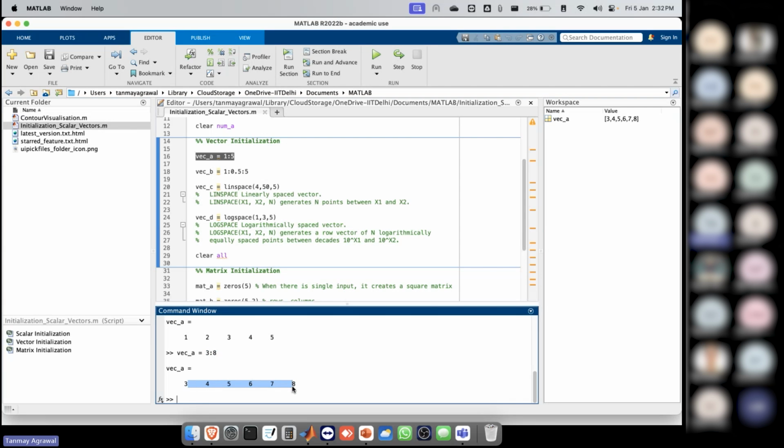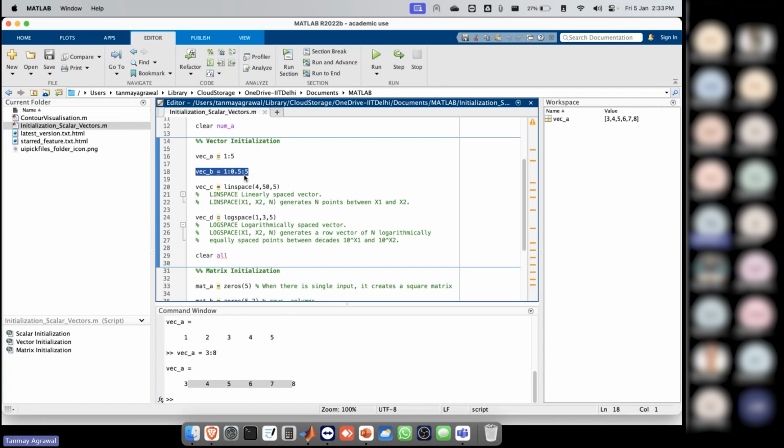So this is sometimes useful when you want to just quickly define a vector, but a lot of times the spacing between the two elements doesn't have to be 1. So if you want to use a different spacing, we have to use something like this. In this case, if you carefully observe, I have added one extra colon followed by 0.5.